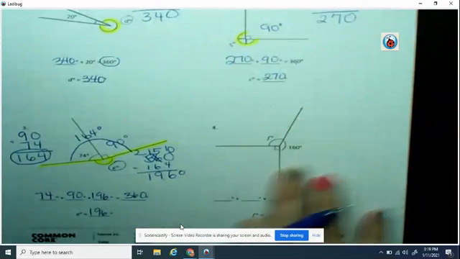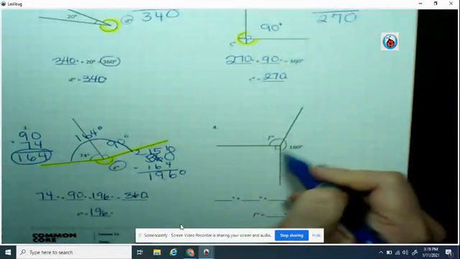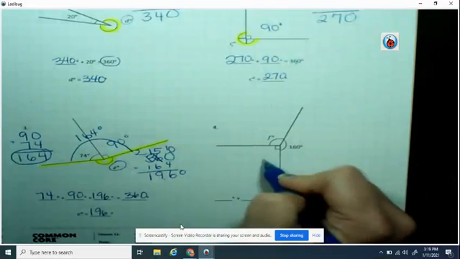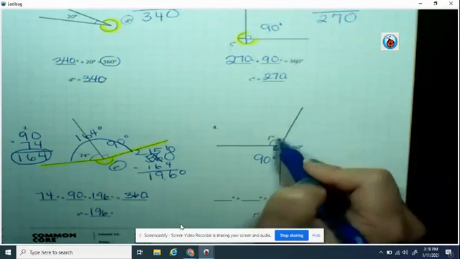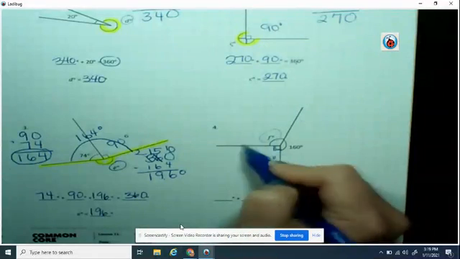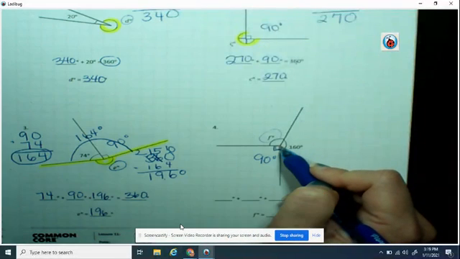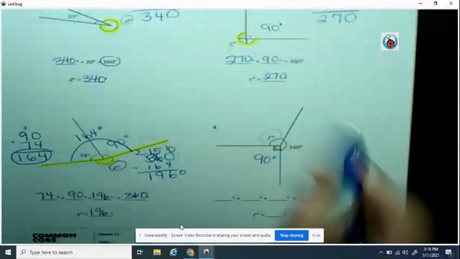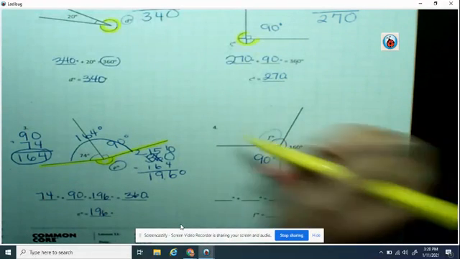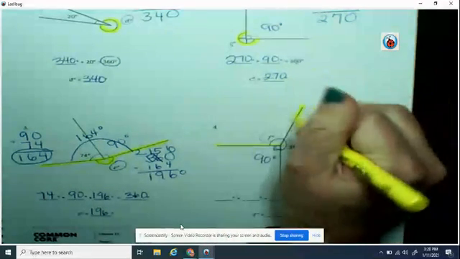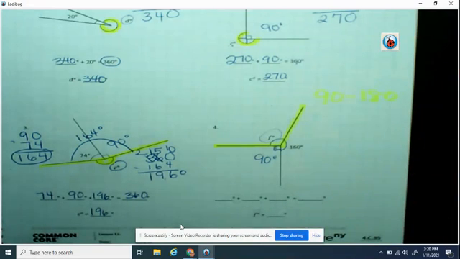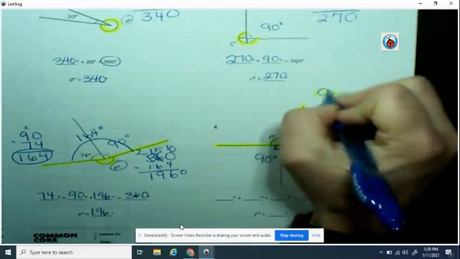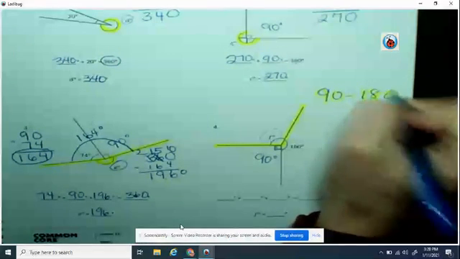All right, and then over here we have a 160 degree angle. Here we know this is a right angle because of the square corner right there. And we have to figure out this. This is an obtuse angle. It's not bigger than 180, but it's not smaller than a 90 either. So that's this one right here is what we're figuring out. And it's good to know right off the top it's an obtuse angle, which means it's going to be somewhere between 90 and 180 degrees.